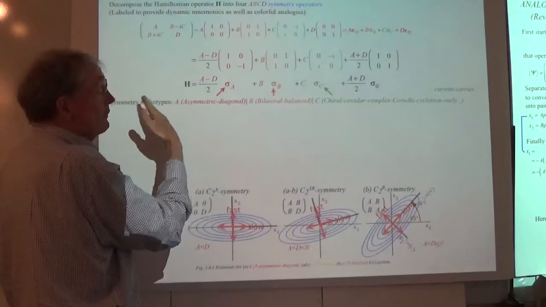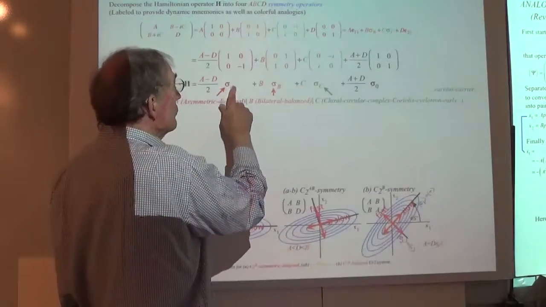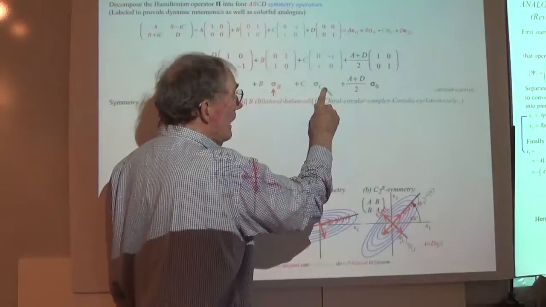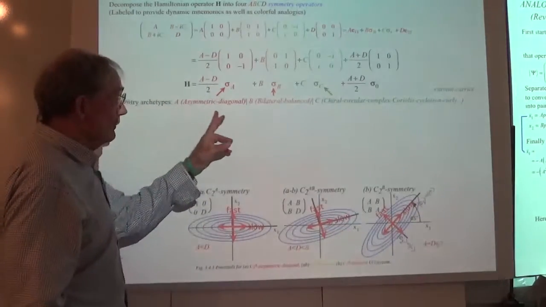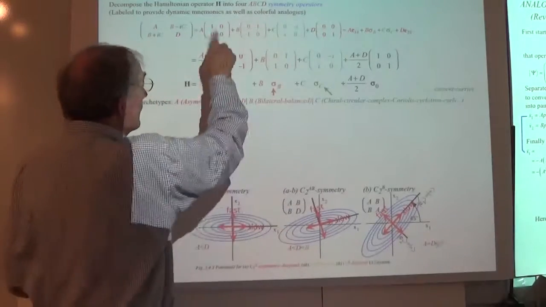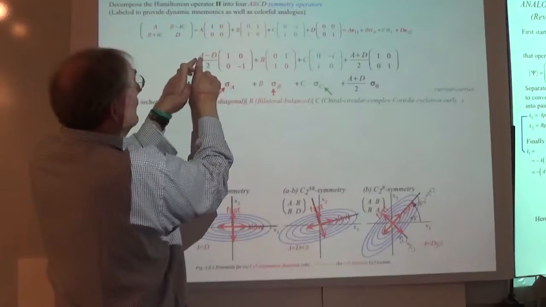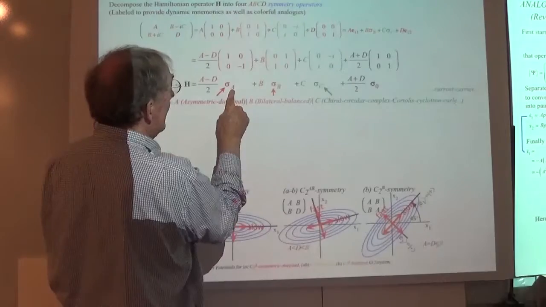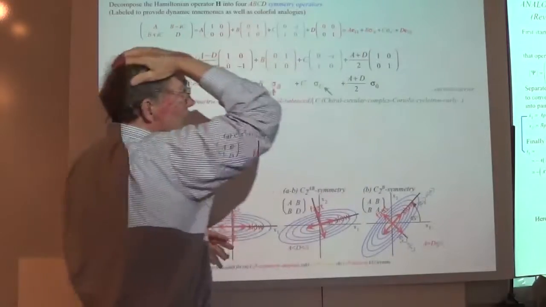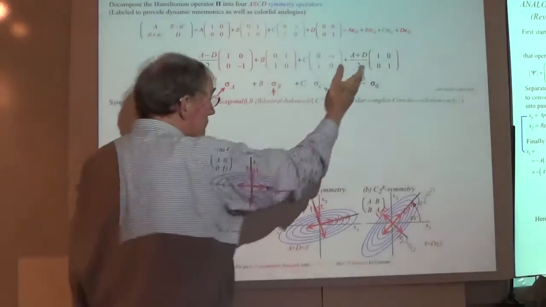Now this isn't Hamilton, this is Pauli and Jordan. These are the Pauli matrices. This one is actually called sigma z, this one called sigma x, and this one called sigma y. We use A, B, and C because we've got mnemonics for this, and we've got physics to connect to this. This one is obviously asymmetric diagonal. It's a diagonal part of a matrix, and it's asymmetric if these parameters aren't equal. So that's why we put an A minus D times this guy, and then an A plus D sits outside of it. This is the thing that is a unit matrix that you would normally throw away in quantum mechanics if you weren't doing information theory, which requires you to know the phase.